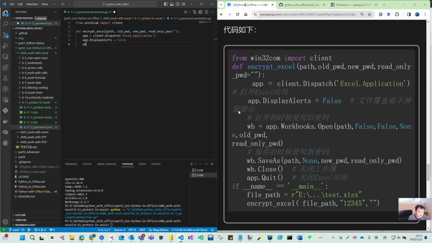So here the workbook is app.Workbooks.Open. These are the functions or methods in this win32com interface. So pass false, false, none, old password, read-only password.